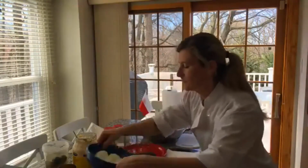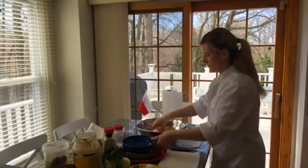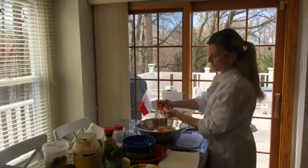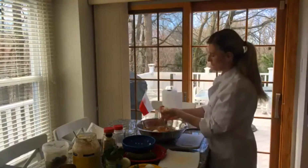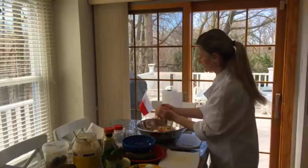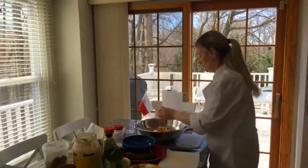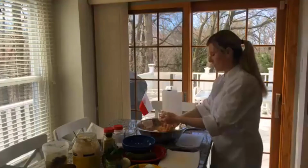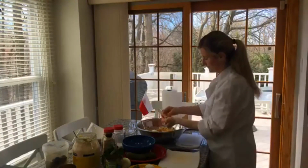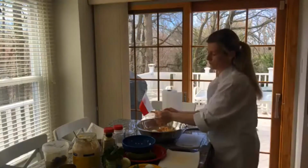My next thing will be eggs. So I'll take my eggs. I'll just put all of my eggs in here, since I will cut them all anyway. And with egg, you can see how it cuts, it makes little sticks, and then the other way, you put the sticks through that thing again, and it's done. Very fast.